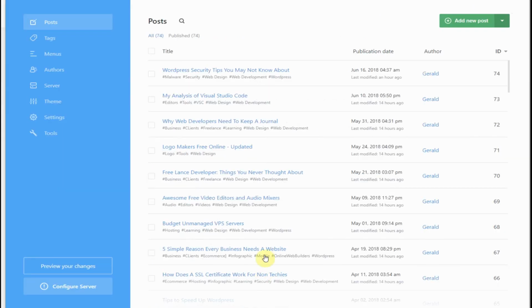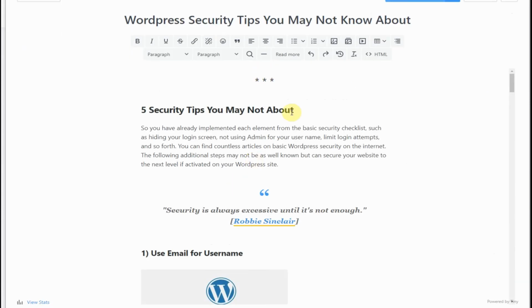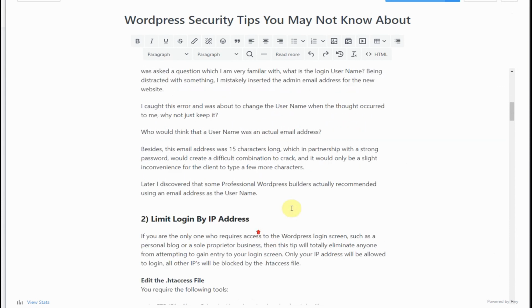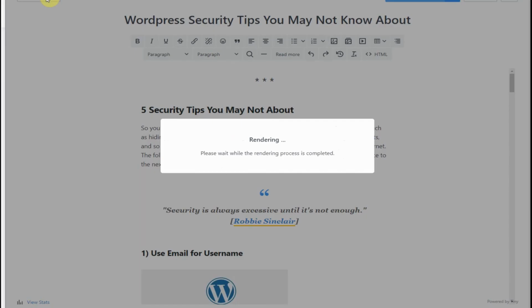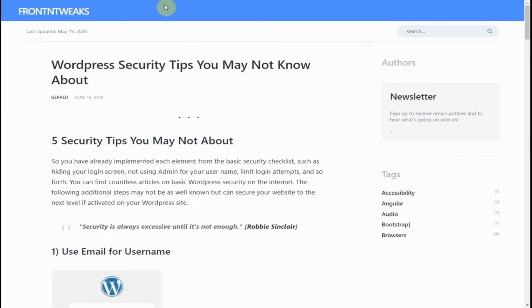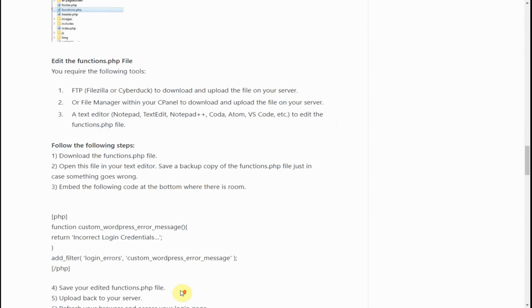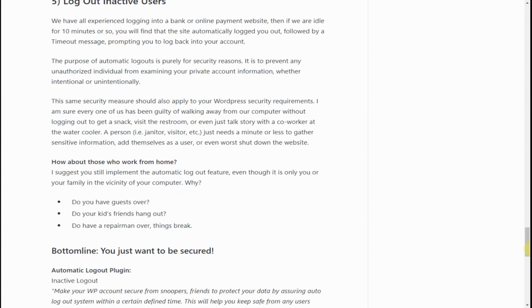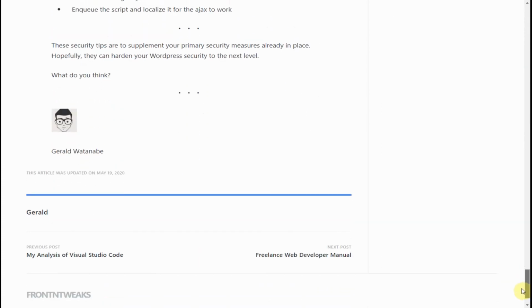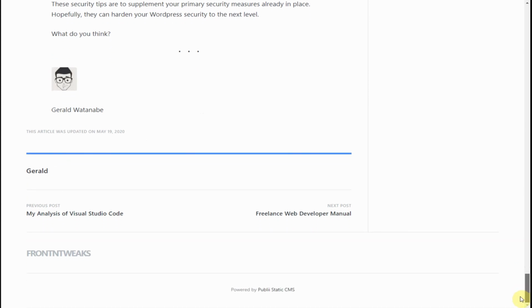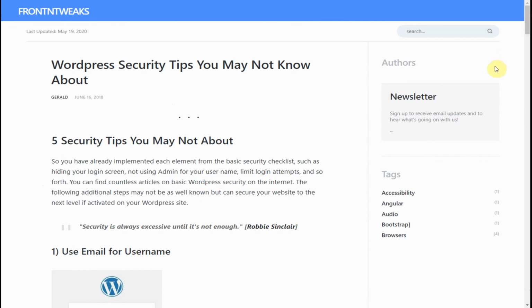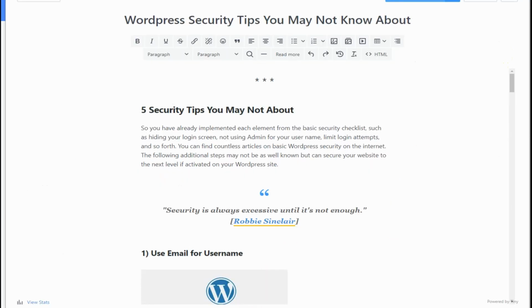So as I downloaded and reinstalled Publii, let's go back to our posts and let's take a look at that same blog. And here it is. Looks okay in the editor. Let's go into the browser to preview the post, and there it is. The images are now posted on the blog. Oh, by the way, I also refreshed the history, cleared the history and cache for the Chrome browser. So we are back in business. All the information for the post is as it should be.